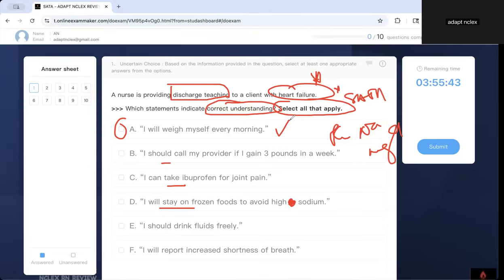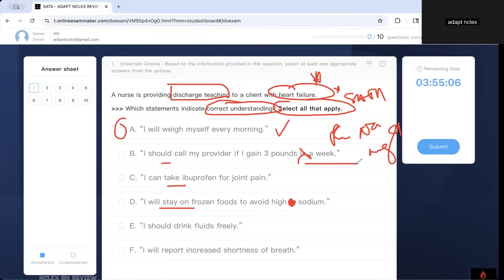There are some particular answers where you've got to bring your content. I know my content. My content says, if I gain 3 pounds in 1 to 2 days, it's a problem. But 3 pounds in 1 week, no, that's not true. That's not what my content says. Just because it said I gain weight doesn't mean it's right. You know your answer choice. You know your content. Don't guess anymore. Bring it to you, and you know this is wrong because it's 1 week.